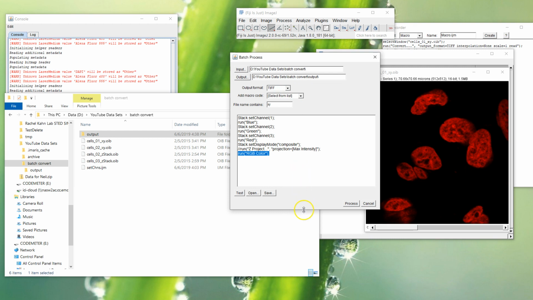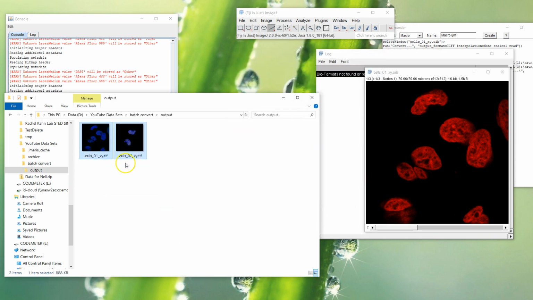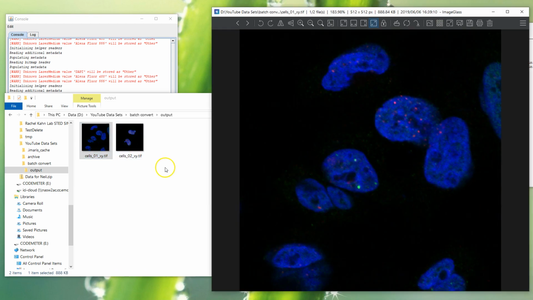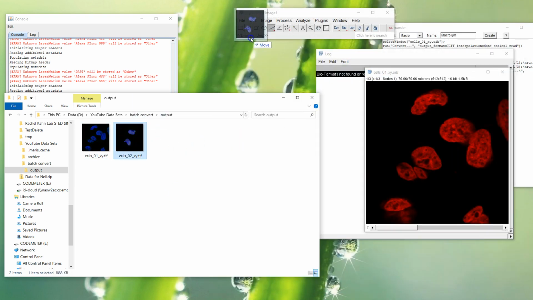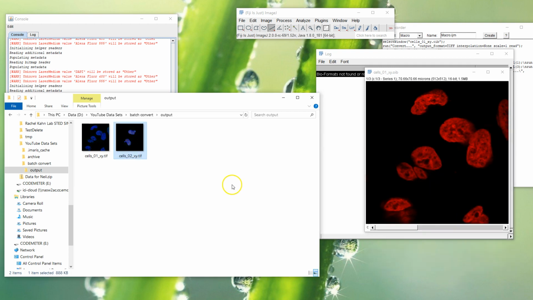Sometimes when you're trying to run a batch macro, it will run all the things and then save something at the end that you don't even want. So this default is that it saves at the end. We set that like that, and we go ahead and process. Then we have a look, and it's processed just the 2 XY images, changed the colors, made the overlay, and saved it as a picture. When we drag that back onto Fiji, we can see it's just an RGB image, no channels, just a picture. So that's the short story there.